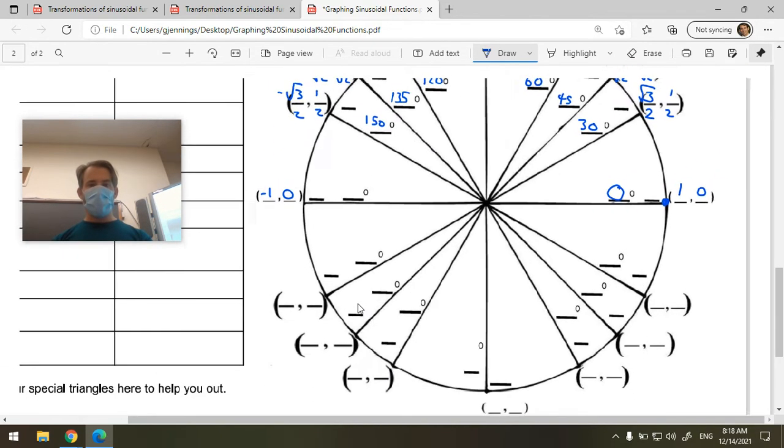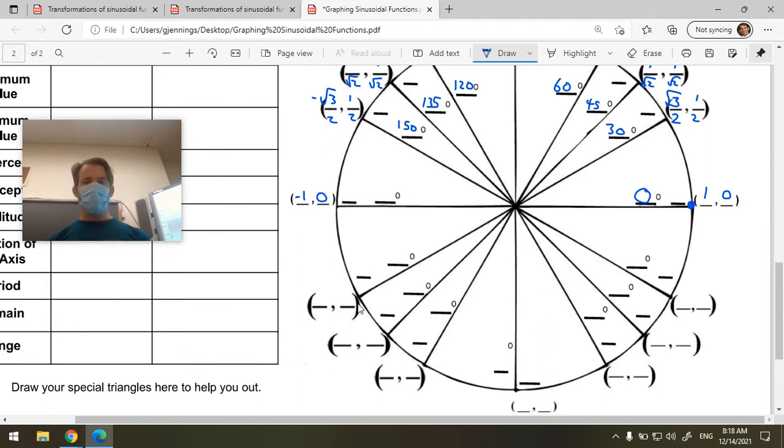And then down here in the bottom half, we're going to do the same thing, just pulling over our related acute angles. In this case, the related acute angle 30 degrees is related to 180 plus 30 degrees. So that's 210. And it will have the same values of sine and cosine as this, but both will be negative because it's down here in the third quadrant. So that's going to be negative root 3 over 2 and negative 1/2. And if we look over here, this is negative 1/2, and this is the point 0, negative 1. So you can make these types of marks for yourself and just see those relationships.